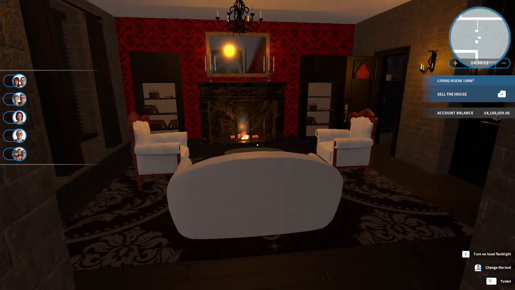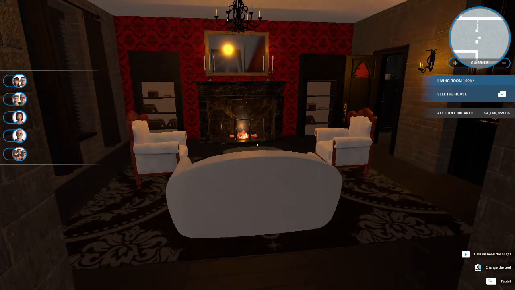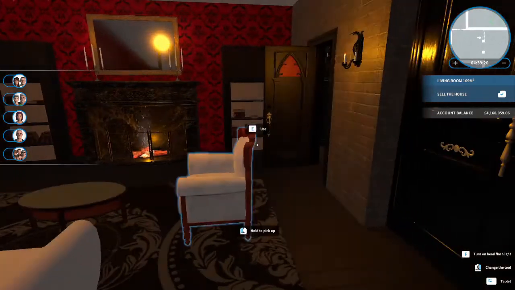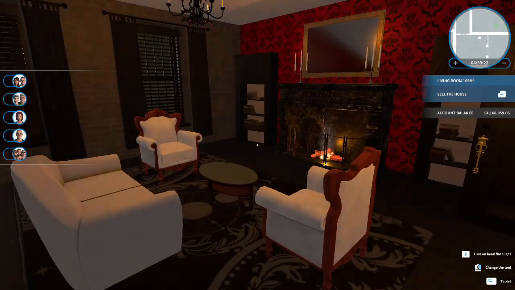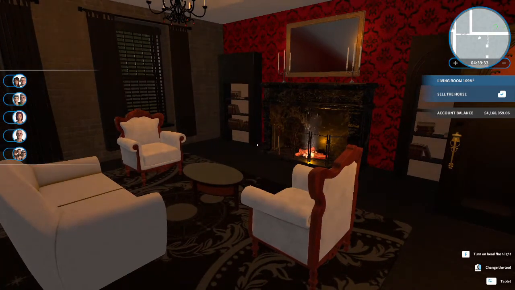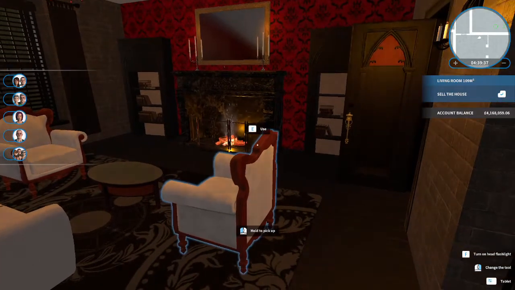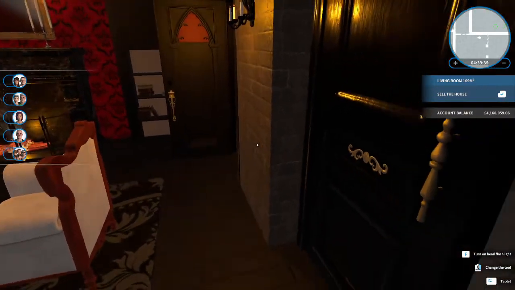So for the living room, I've swapped out the suite of furniture. I've added in one of the older sofas and we've added two of the brand new style of armchairs. I really like those armchairs. And we've added a panel of the new red wallpaper along the back wall where the fireplace is. Added a lovely mirror and it just makes the whole place a lot brighter and cheerier. So we've now got a lovely sitting room for your family with just a few small changes.